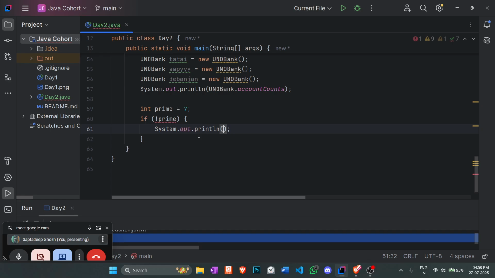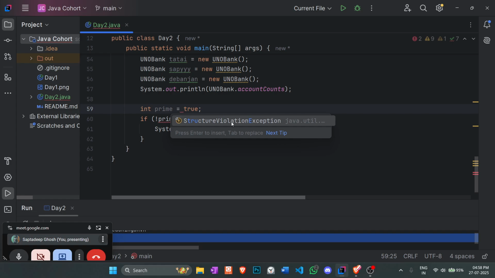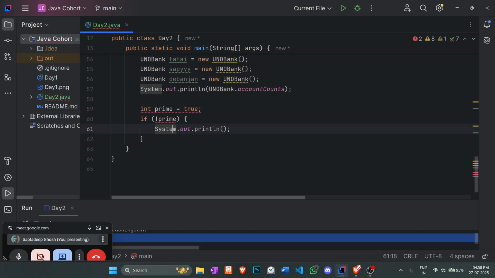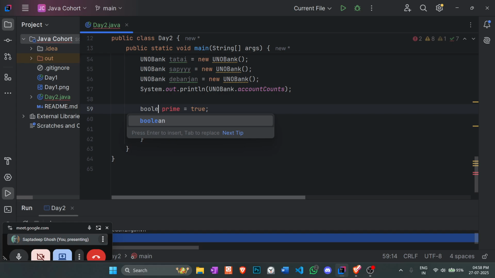So let's just say you have 7 and that is prime, right? So it will be true. And you want to check that if it is prime, then you don't want to do anything, but if it is not prime, then you want to do something.